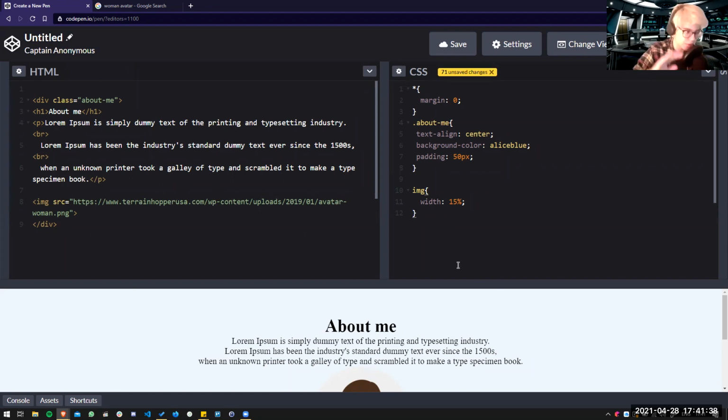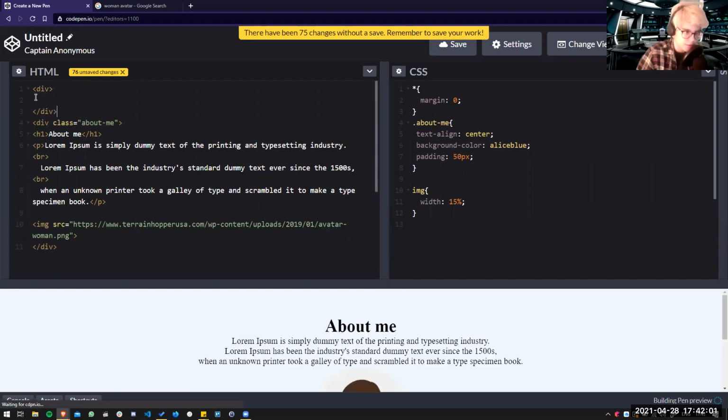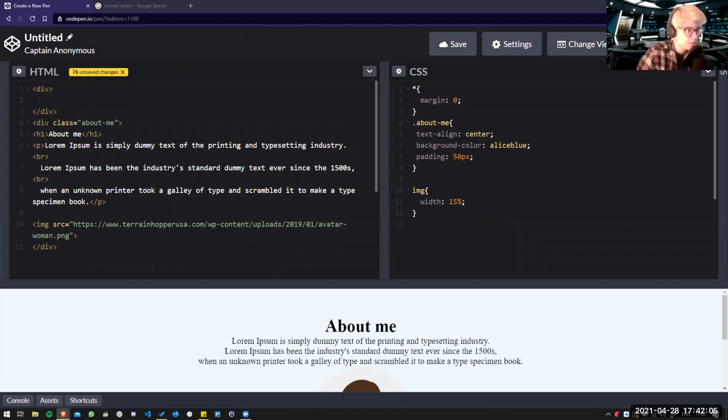CSS, you can put wherever you want and in any place. It reads all at the same time. With HTML, it reads the first line first. So if I add here another container, for example, I will add a div, then I will close. So I just added another container.